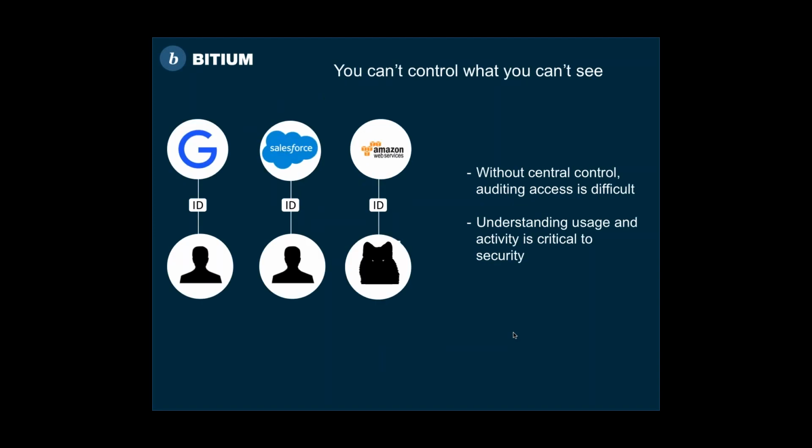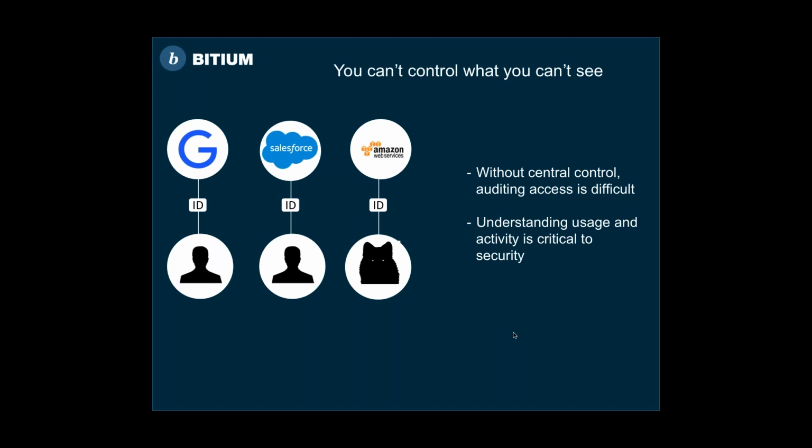The other aspect of this is you can't really control what you can't see. So with those apps piling up in the dark corners, having proper audit of who's accessing what applications from where, when, and with what credentials is really critical to understanding what's going on, especially if you're in a regulated industry, or especially if you're in a security conscious industry. You really need to understand what's going on inside the system. But you've got this centrifugal force pulling access control and pulling single sign-on away from IT and out into all the parts of the organization, which makes it really hard to get your hands around it.